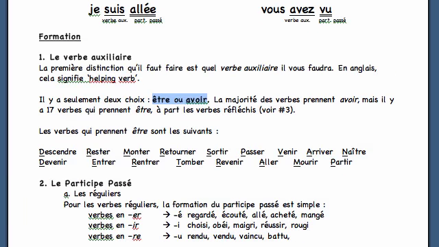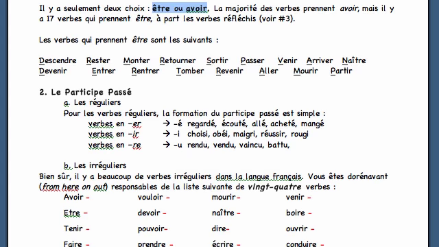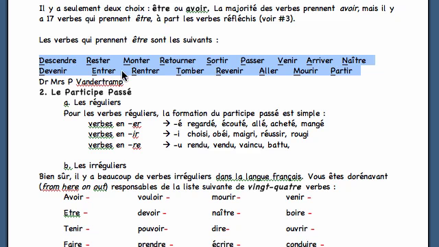Okay, so let's scroll down the reference sheet. Now the verbs that take être, we learn them as an acronym. It's the easiest way to learn them. Notice I've underlined the first letters of each of these verbs, and they spell Dr. Mrs. P. Vandertramp. So if I were to write that out for you, it would look like this: Dr. Mrs. P. Vandertramp. Those are the first letters of all of the verbs that take être in the passé composé. You'll notice they're all action verbs, like descendre, to go down, rester, to stay, monter, to go up, retourner, to return, sortir, to go out, etc. If there are any of these verbs that you don't know the meaning of en anglais, I'd like you to look them up. So those are the verbs that take être in the passé composé.